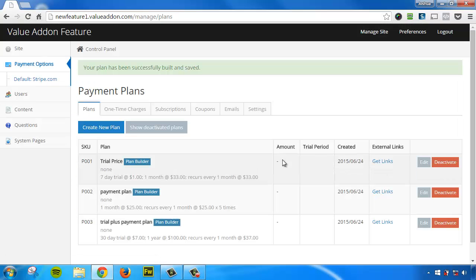So you can do a lot with this new feature. You guys have been asking for it. It's taken us a few months to actually rebuild our shopping cart, program all these new options in here. Nothing with your existing plans has changed. You just have the ability to create these new, what we call flex pay plans. Trial prices, payment plans, and you can get really creative and you can do a lot of cool stuff.